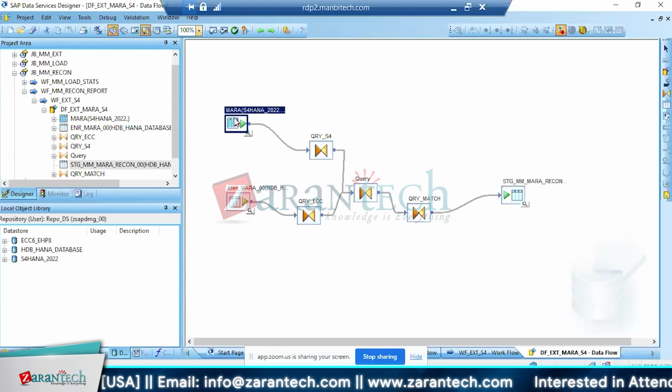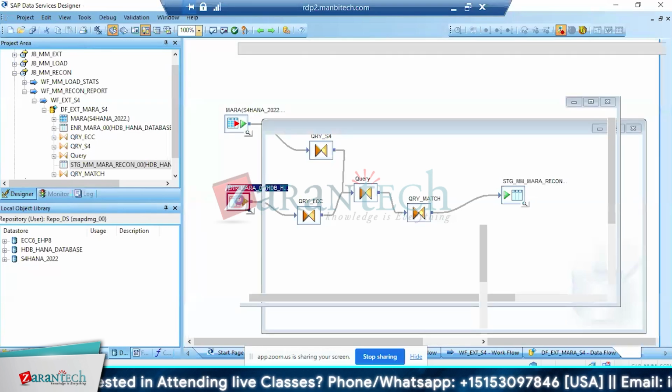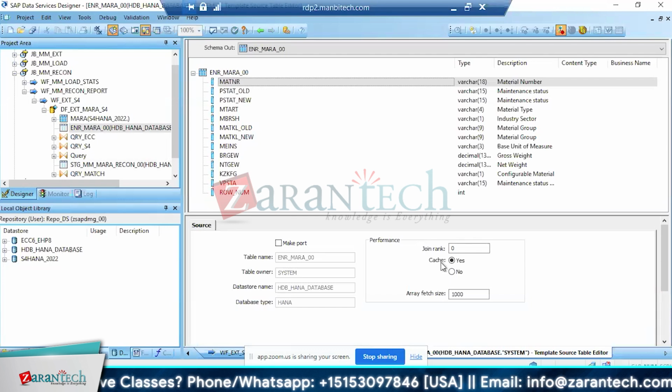The moment we take tables like ECC tables or S4 HANA tables, it becomes a bit hectic for the server. That's the reason we always land the data from these tables. I will land it from ECC and then work on these tables, just to make sure I do it one time and then my jobs run a bit faster. If you go here, you can see this is usually in the cache.